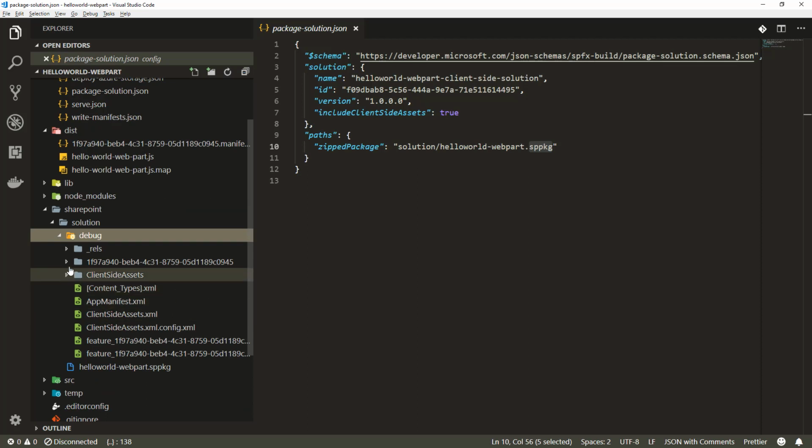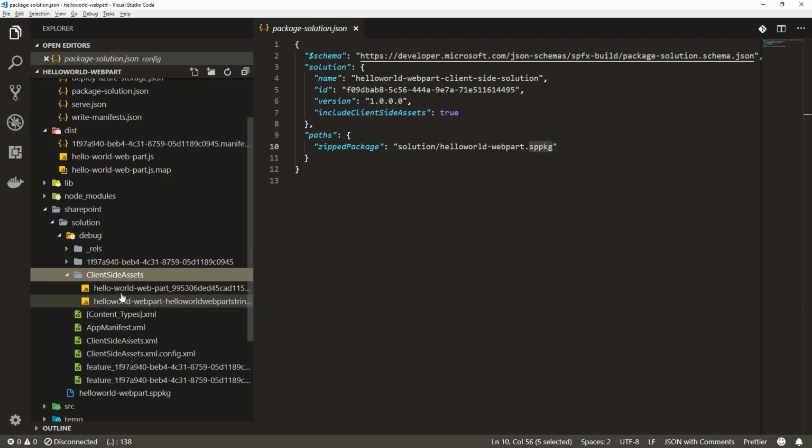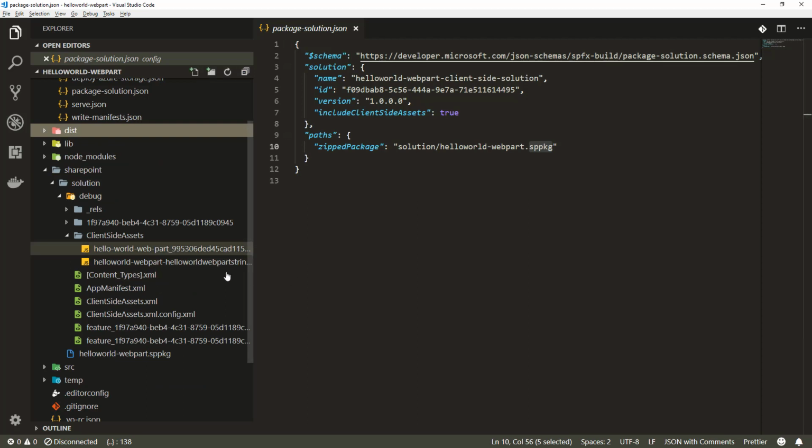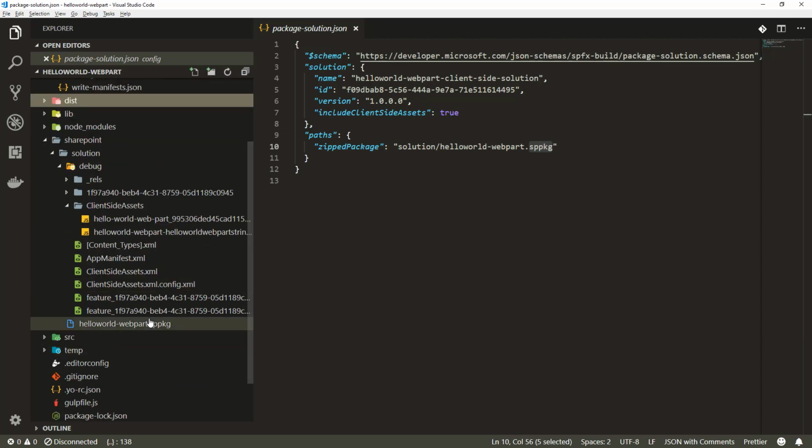If we have a look at the debug folder, there's a new client-side-assets folder in here, which actually has the HelloWorld web part JavaScript files and the HelloWorld web part string files. So basically exactly these files which were in the dist folder previously. These are the ones included inside of the sppkg file, so you don't have to manually serve them anymore from a separate location.